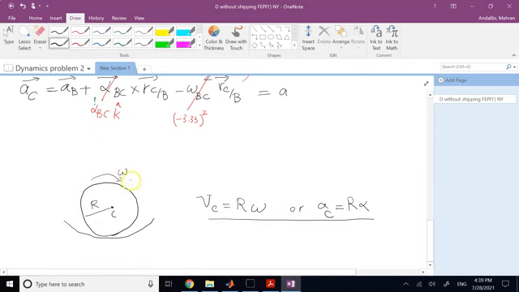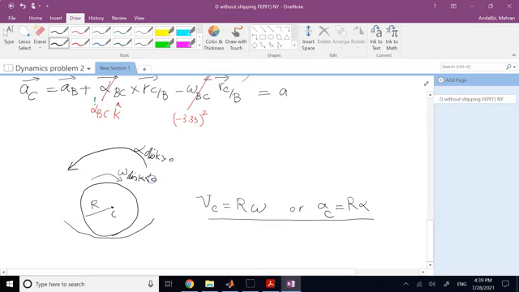Omega, we showed it's negative, so there is no reason that I show omega of the disk to be positive. It is negative, it's clockwise. Alpha of the disk, it's up to me. It's completely up to me whether I want to consider it clockwise or counterclockwise. If you don't like it, I can consider it counterclockwise, positive. Again, there is no change. So here, let's say alpha of the disk is positive.